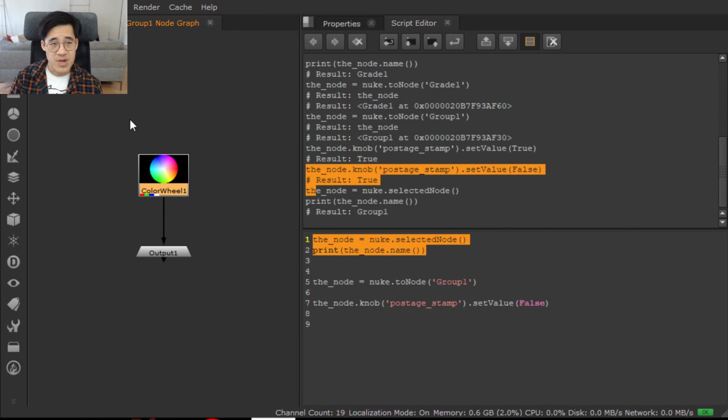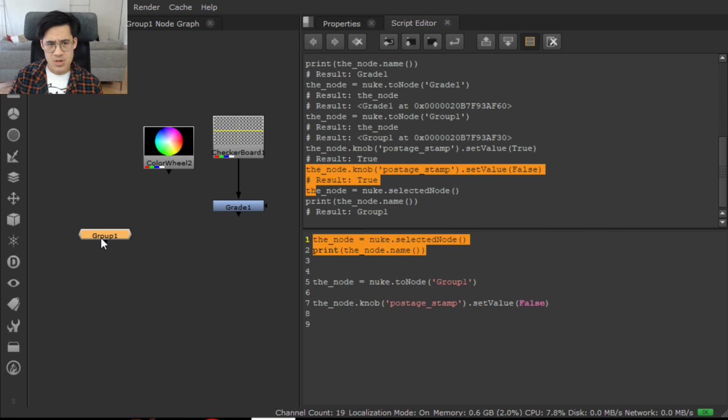But just be aware, what you're seeing here, color wheel 1 is selected. So is group 1. So when you issue a request like this, it assumes, unless you tell it otherwise, it's going to deal with the top level node graph. It will not dive into groups for you. But group management is a separate topic entirely.